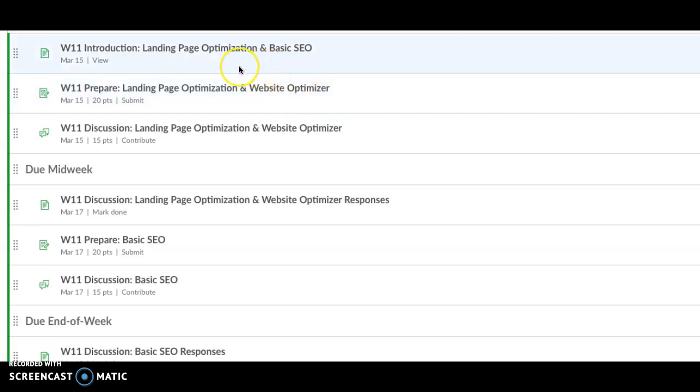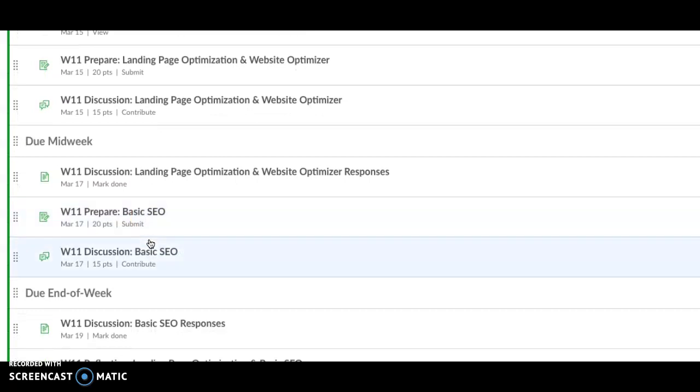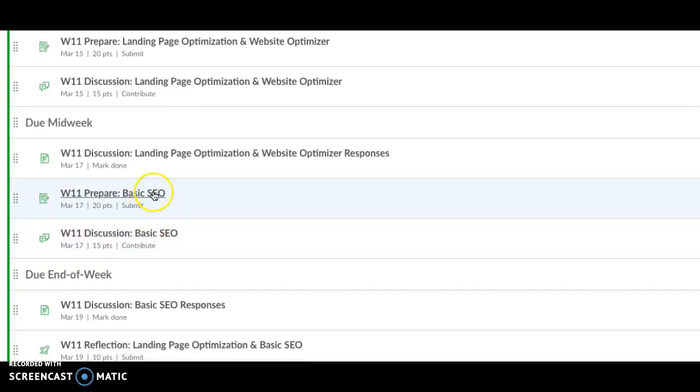They're good ones. The two topics this week are landing page optimization. We talked last week about ad optimization. We're going to get into landing pages now, and this is going to help your project 4, as you've got responsibility for the landing page in project 4. And then we'll go through basic search engine optimization, which is a really exciting topic. It's also marketing focused, but different from Google Ads. So we'll step away from Google Ads, use some of the same concepts, and get into search engine optimization.